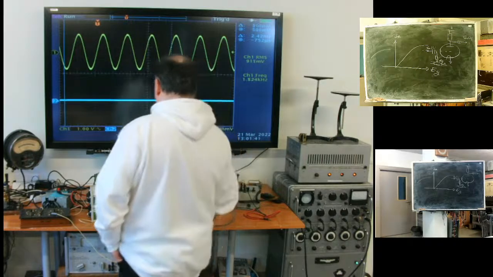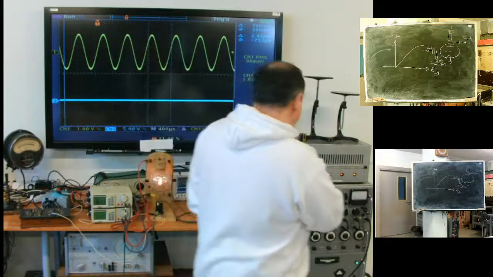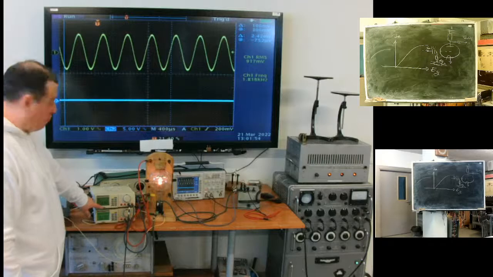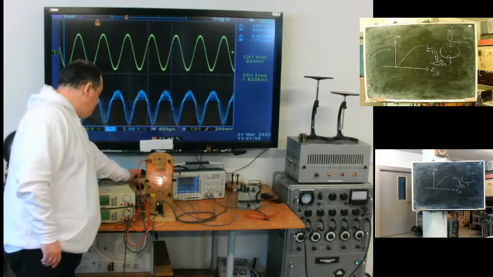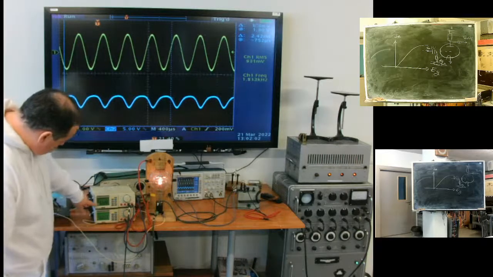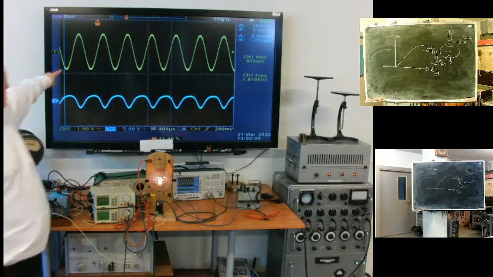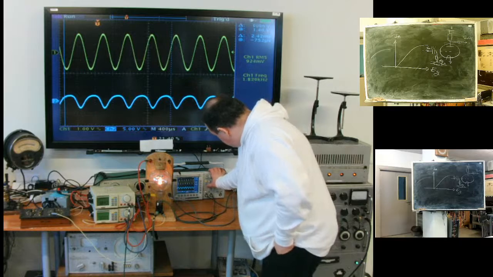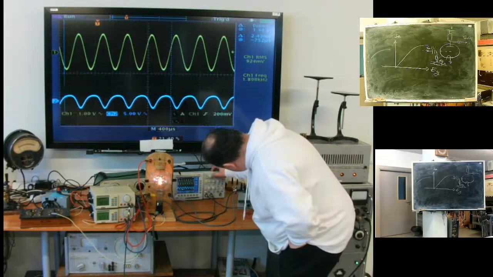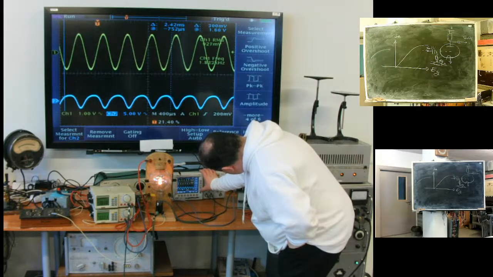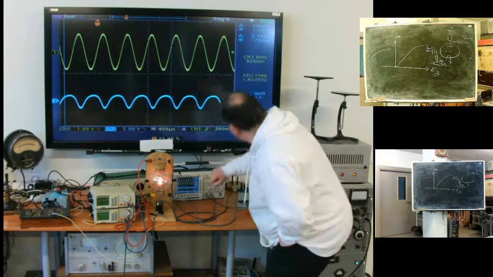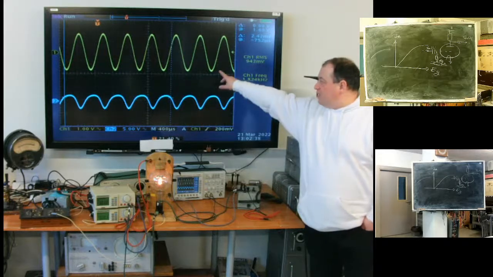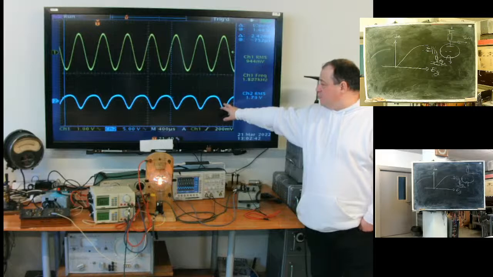And I need the output. Here is the output line. Now I have grid voltage minus 64 volts, minus 3 volts. Input, output. Maybe I need 1 second. I have channel 2 active. I will measure, not frequency, not period, not peak to peak, values. Okay, they are not on one scale. The yellow one has 1 volt per centimeter and the blue one 5 volts per centimeter.